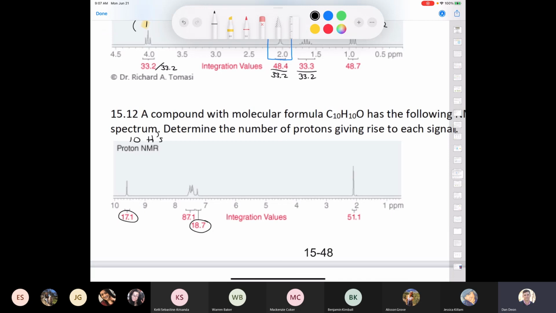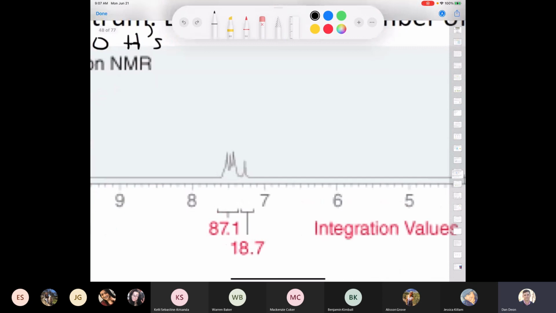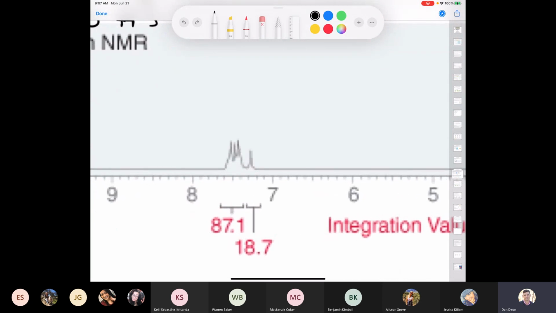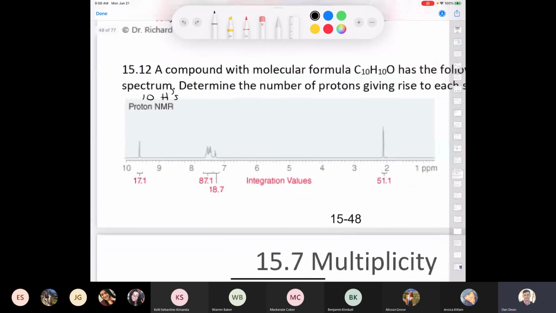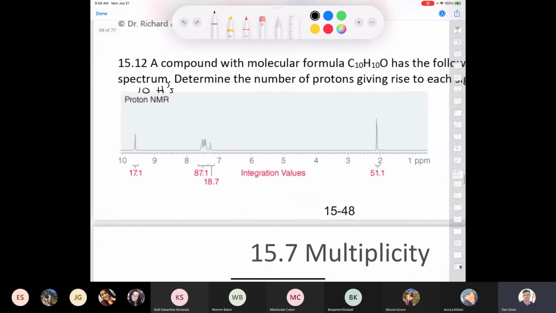And you're like, well, that's not very close. 18.7 and 17.1, come on, Mr. Dion, those are kind of off. That's a little squirrely. Well, is it? Because you look at the poor individual that tried to select the area for this signal here, and maybe they took a little bit of this part too, by accident or something. So again, they're just approximate values. You're going to have to put your thinking cap on a little bit, which I know you're all capable of doing.